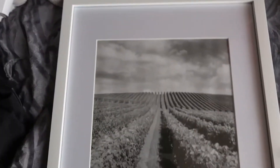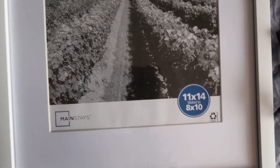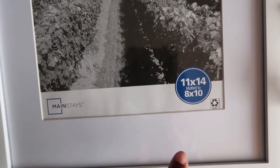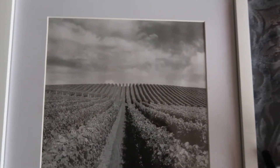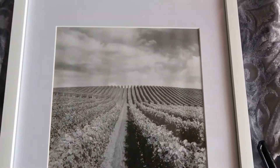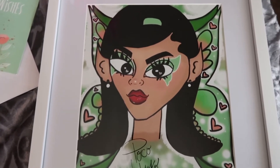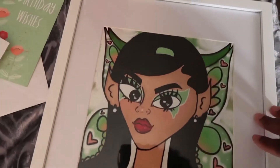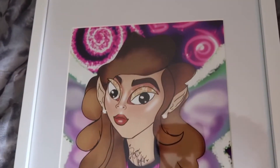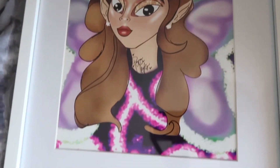These are my favorite frames to use — I got these from Walmart. They're 11 by 14 but matted to 8 by 10, so the prints fit perfectly. I just have to tape this one in here because it always moves. I like this one better in the frame. This is so cute — she's gonna love it. I mean, she already seen it, but she's gonna react anyway.